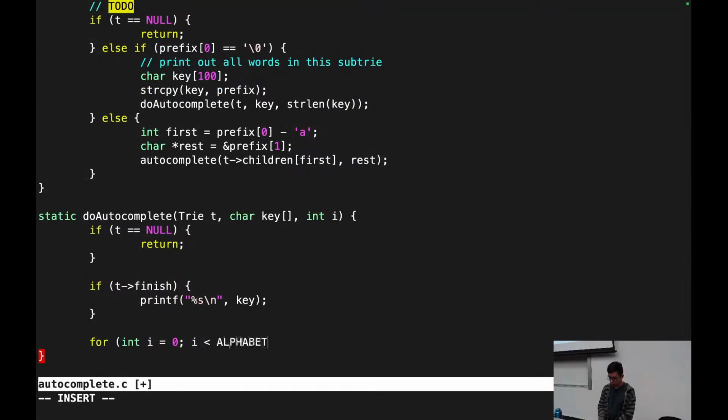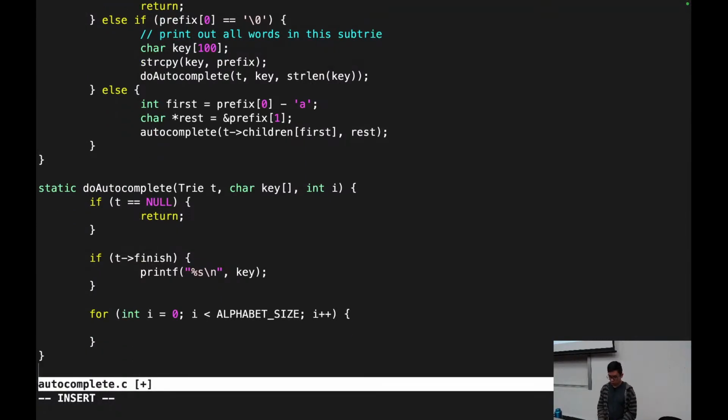So we're going to loop through all our child pointers, and if t->children[i] is not null, then we're going to store the character corresponding to that child into the key array.